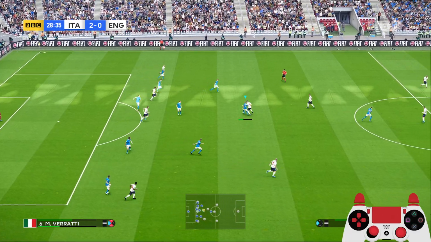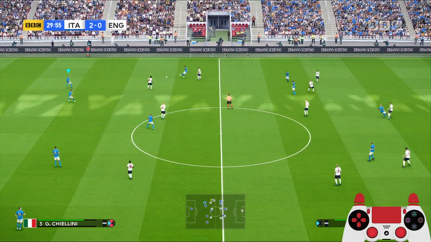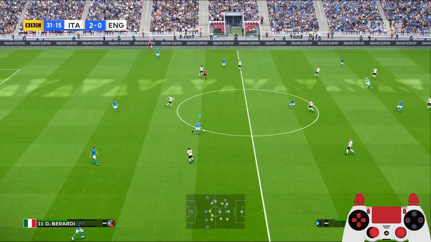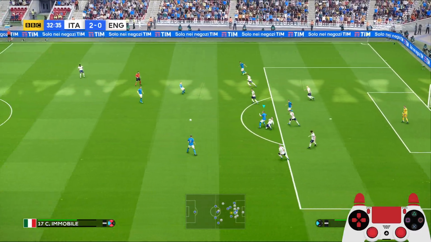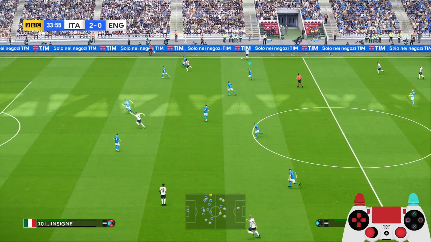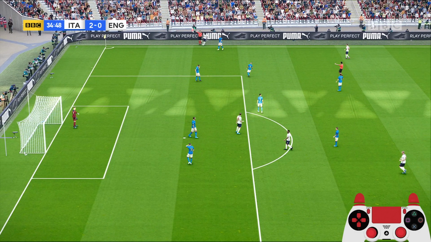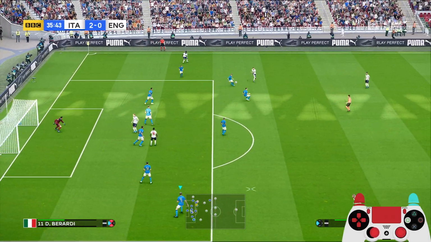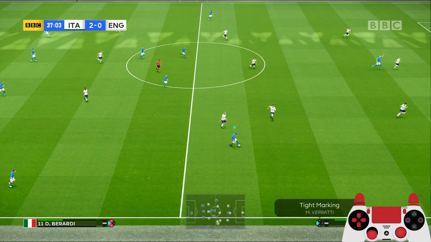If you have a disabled playing style, then you can have them running into the box if the ball is in an advanced position, usually when you pass the ball to the center forward. Let's see if I can show you some example. You can see that Verratti coming in. I'm not using the 1-2 pass there, but when I pass it to Immobile, the center forward, he goes inside there instead of staying behind. I just couldn't pass it back to him. That's something that you can do. Let's try it again. Okay, Verratti. Berardi. Try to get the ball to the center forward.